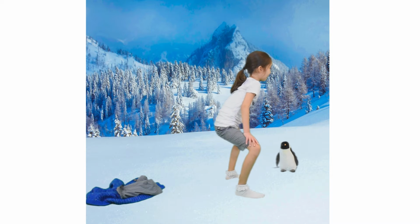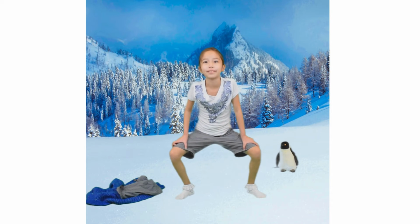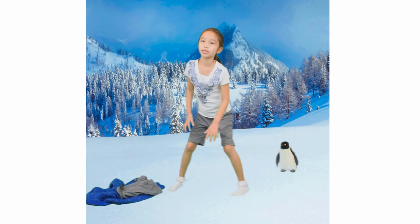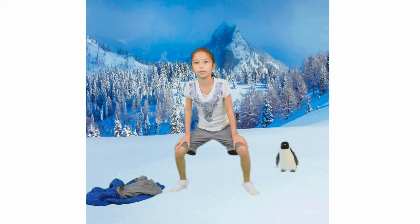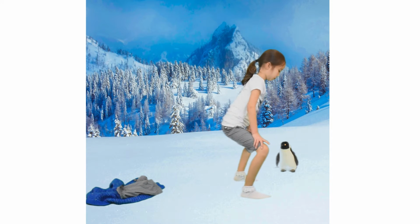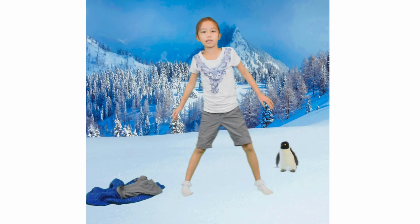Squat down and jump to the front. Squat down and jump to the other side. Squat down and jump. Two more times. Squat.